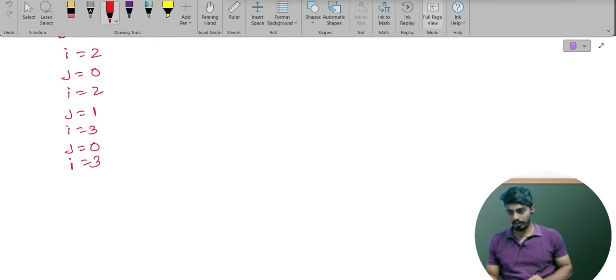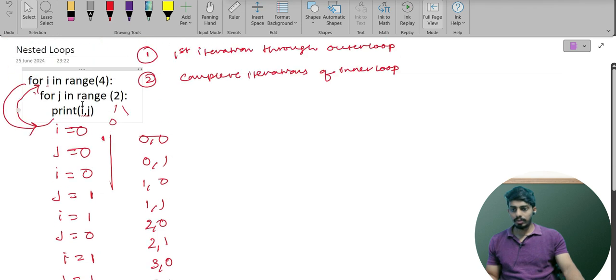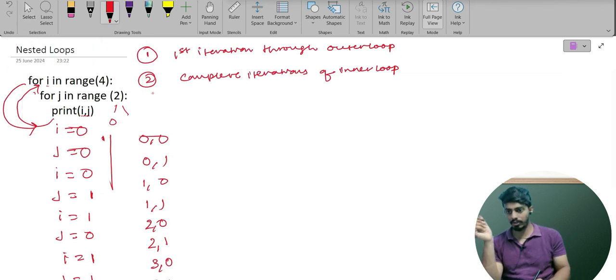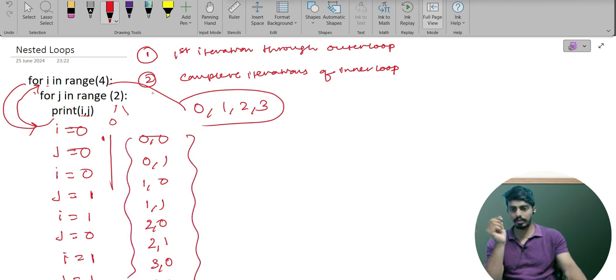So the output will be 3 comma 0 and 3 comma 1, right? Since the range is till 4, we are going to consider the values 0, 1, 2, 3, right? So these are the outputs we are supposed to get. Let's cross check.